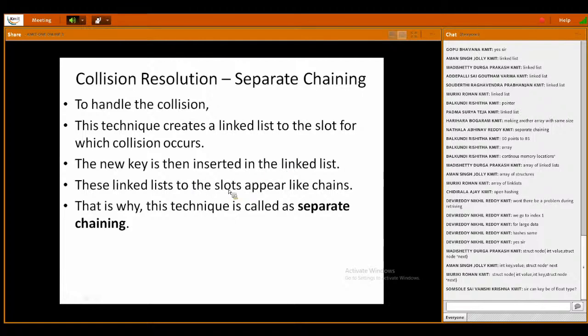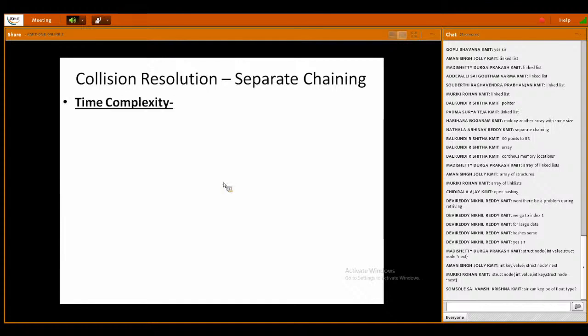There are several linked lists. There is not one linked list you are talking about now. Corresponding to every index. Suppose the division factor is 7. So you have 7 indexes starting from 0 to 6. Corresponding to 0, there is one linked list. Corresponding to 1, there is another linked list. Corresponding to 2, there is a third linked list. So multiple linked lists are there. In the linked list, every node is chained one to other. Each is a chain, and there are lot many chains, lot many linked lists. Therefore, it is separate chaining.